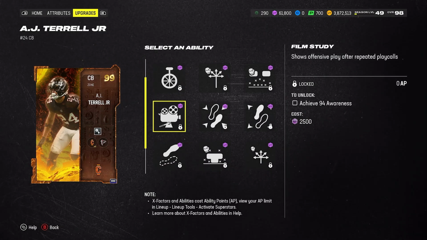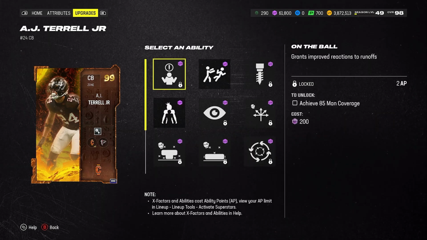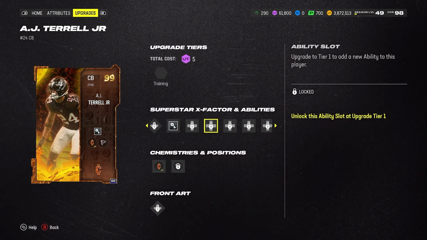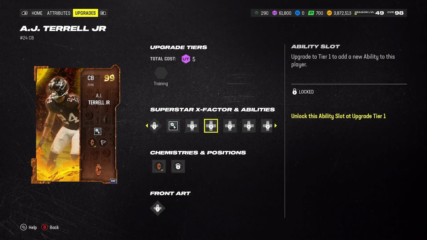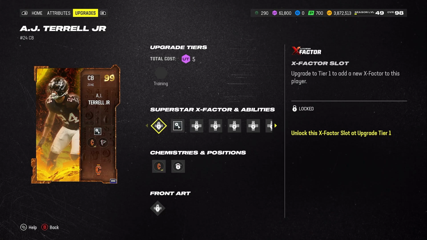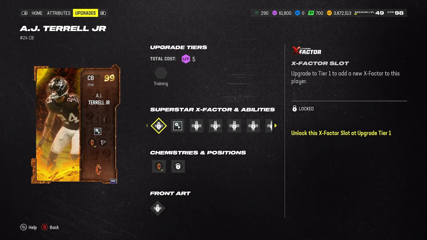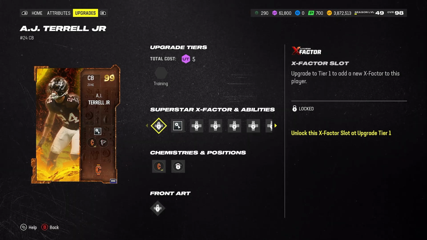Now, film study is not as helpful as it sounds. If you still can't stop your opponent from running that RPO stretch or certain things, it's just going to show you his route tree on the field. But it's still up to you as a player to be able to stop it. So if they're doing something that's exploiting the game, you're probably going to struggle with it. But maybe you can sneak in a run commit if they do keep on calling that play excessively.